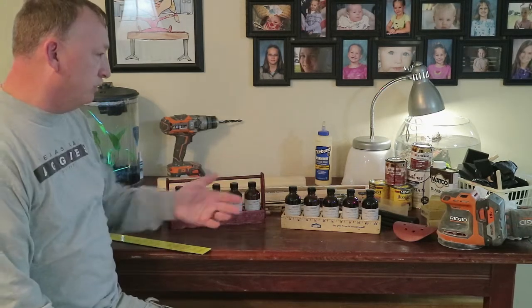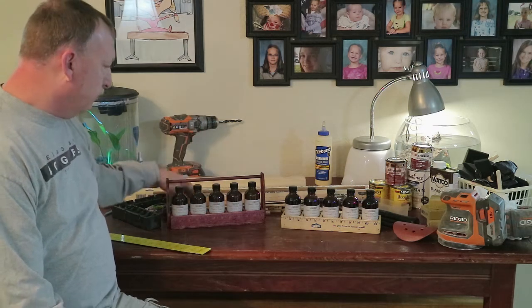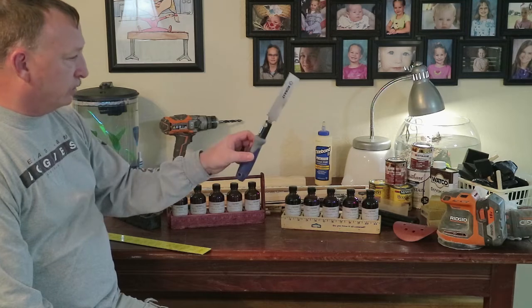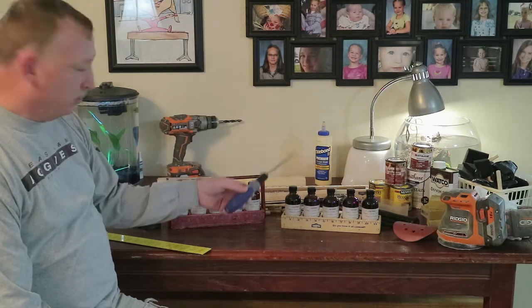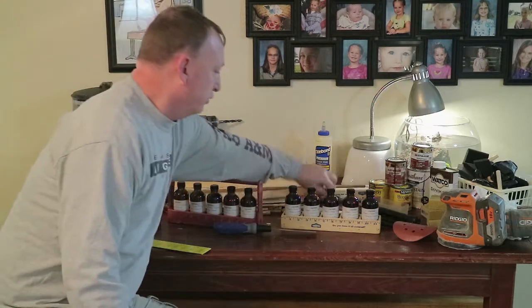And the tools I used, I use my table saw and I use a chop saw and a drill press, but you don't have to use that. You can use a small saw like this. I use this saw when I was cutting the dowel rods because it's just easier to cut them flush. Of course, I use a little hammer.